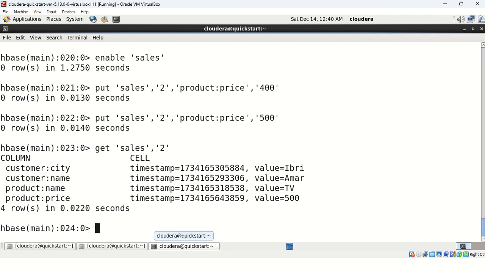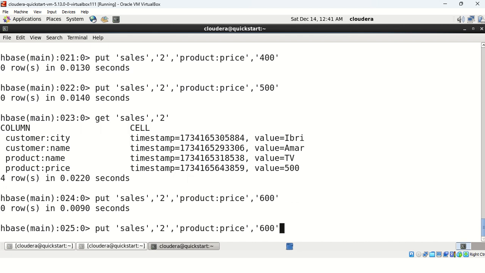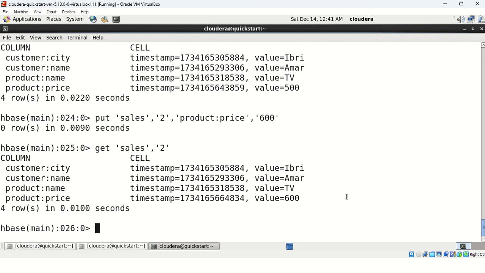See the output, the last value for this column is 500. It was 100, then I changed to 300, then 400, then 500. Again I will change this to 600. Now check the value. See, now the value is 600.